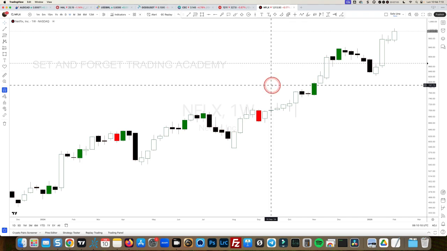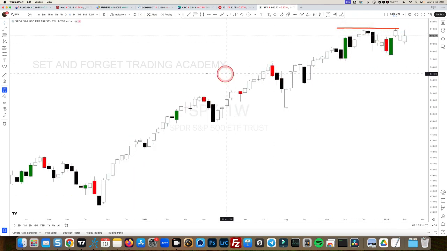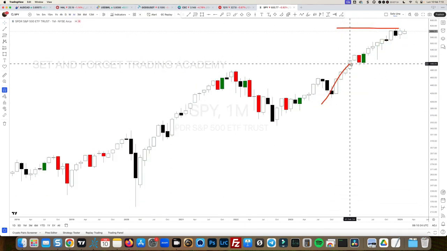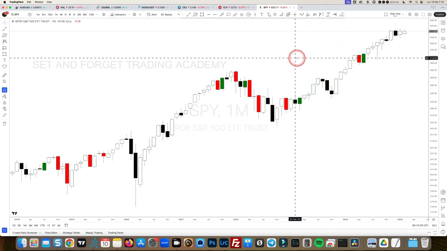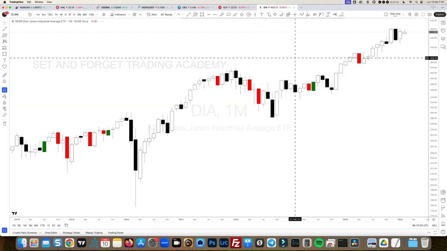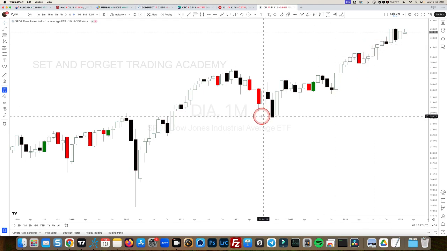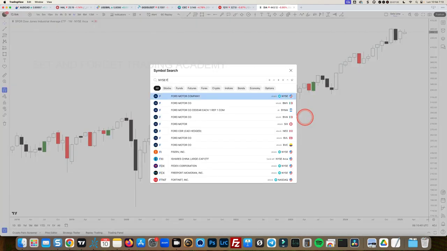Although now with the S&P 500 and NASDAQ and Dow Jones, as you take a look, S&P 500 breaking all-time highs. With S&P breaking all-time highs, that is helping thousands of stocks to keep on rallying. And Dow Jones, the same thing. This is the index, breaking all-time highs, new demand levels being created and respected. But there are many other stocks that are not correlated to the major indexes. And I believe Ford Motor could be one of them.